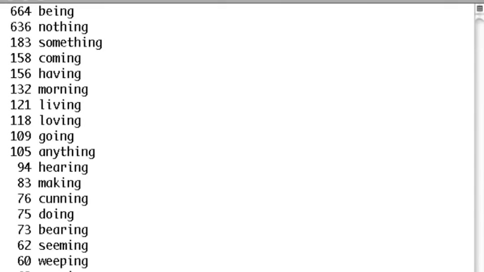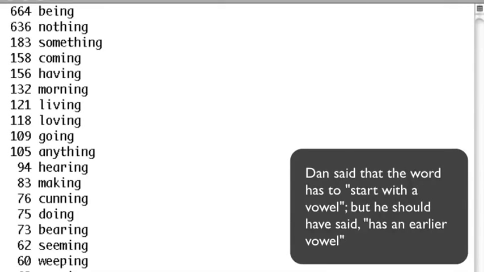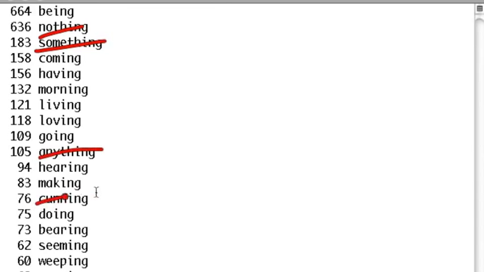And now, since we've specified that the word has to have a vowel before the ing, we've done a much better job of finding words where the ing, in fact, is supposed to be stripped off. So there are still some problematic words like nothing and something. We don't want to get noth and someth and anything. But otherwise, and maybe not cunning, we've done a pretty good job of making the rule a little bit better. So there's a little explanation of how the Porter stemmer works, and how we can actually use our Unix tools to do a little corpus linguistics to help write rules of this kind.